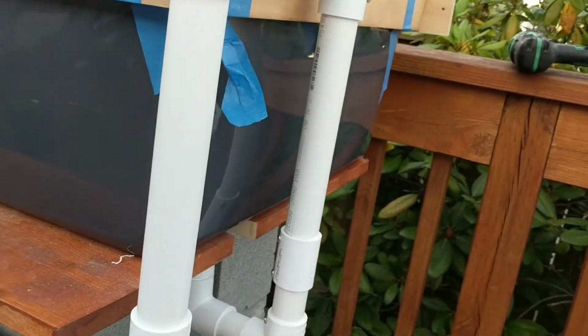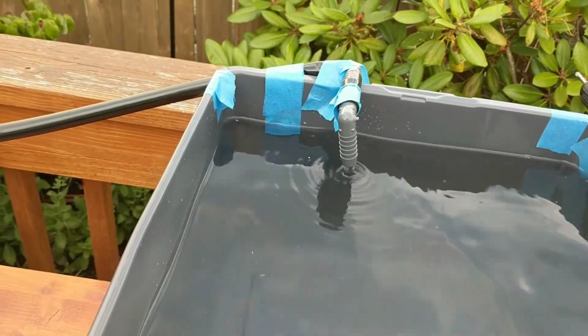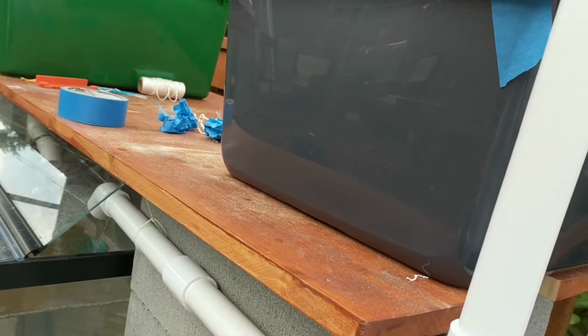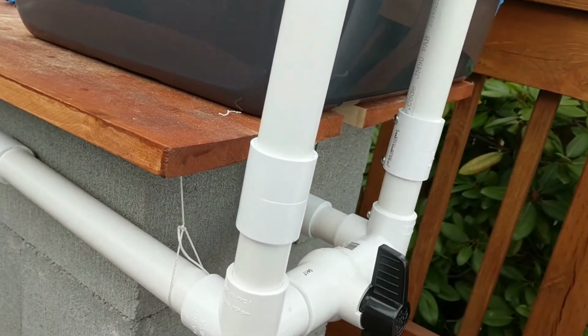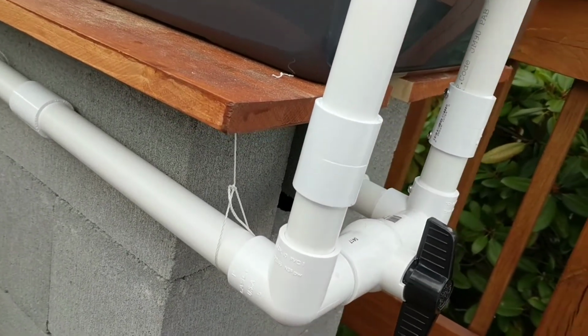If I open it, it'll drain until the water gets to the height of the lip of this drain, which is about a quarter of an inch. There's a washer, and then there's a 1/16 of an inch tall piece of plastic that is the top of the drain plug, or drain thing there. So I'm thinking I might also want to get a plug, so I can put a plug inside that drain, and then be able to pull this whole PVC apparatus off if I need to do maintenance or modify the design, because modifying it in place is actually kind of tricky.